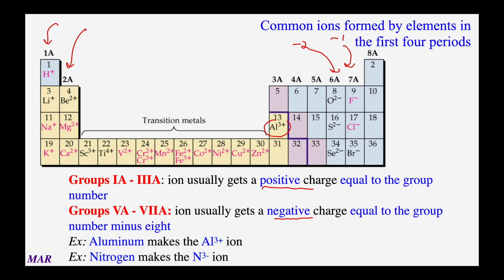Aluminum, if you're curious, is a group 3, so it most likely makes a +3 charge. Nitrogen's charge is going to be the group number minus 8. So nitrogen is in group 5A. It would be number 7 right there. So 5, the group number, minus 8 is -3. And you bet that 8, again, comes from that noble gas configuration. And again, we're going to talk about this more later too.